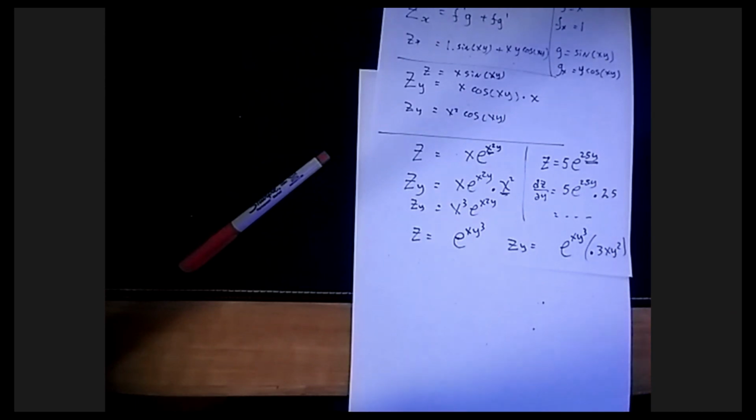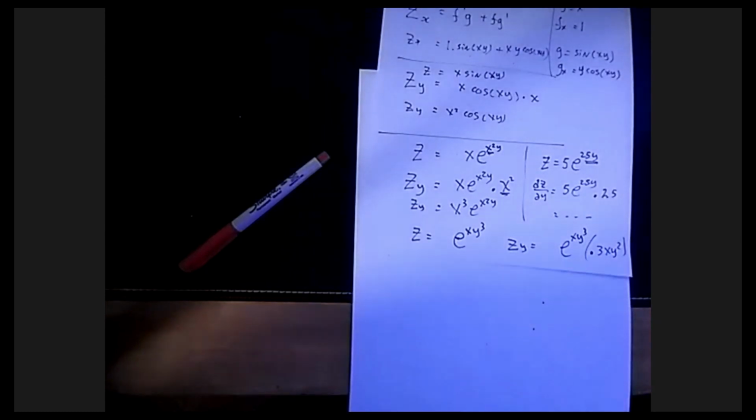Did that help? Yeah. So think of what you did in Calc 1 with chain rule, and just bear in mind that there's going to be variables that are treated as constants. There are going to be x's or y's that are now going to be treated as constant. But the other variable, whatever the thing you're differentiating with respect to, that's still a variable, and the rules governing that don't change, right? The derivative of x cubed is still 3x squared with respect to x at least, right? Have we any other questions?